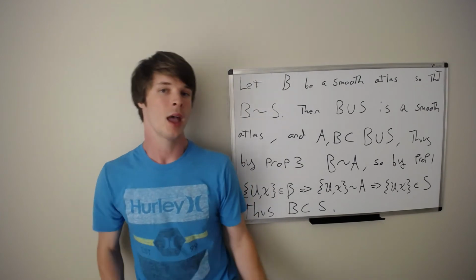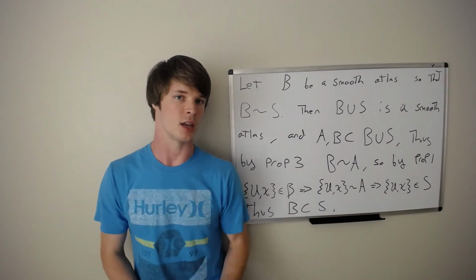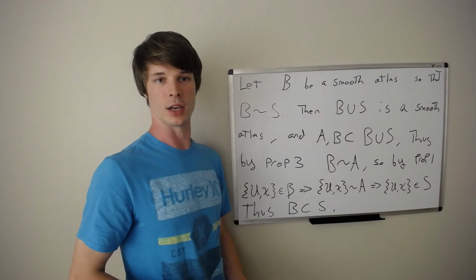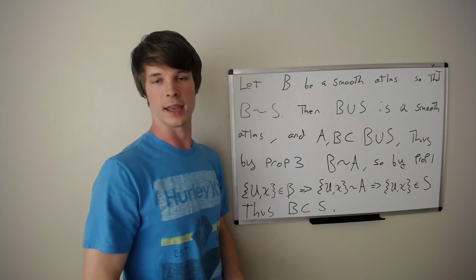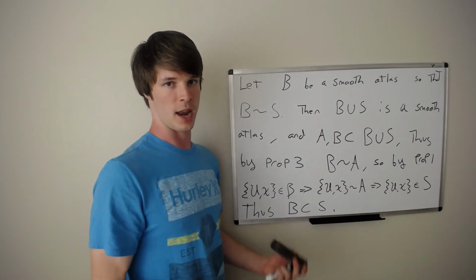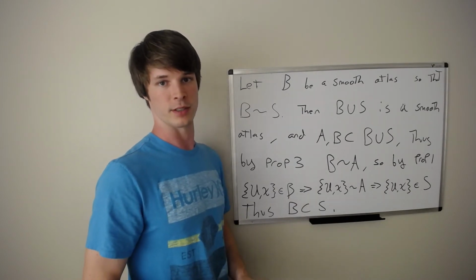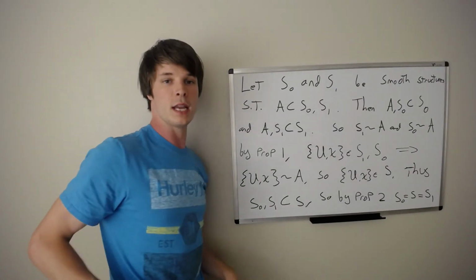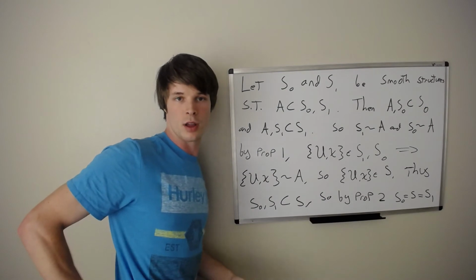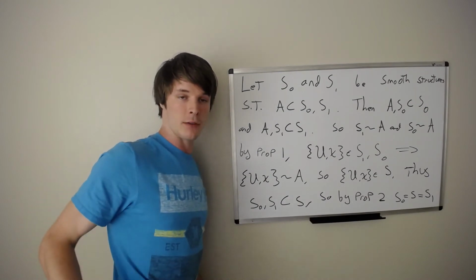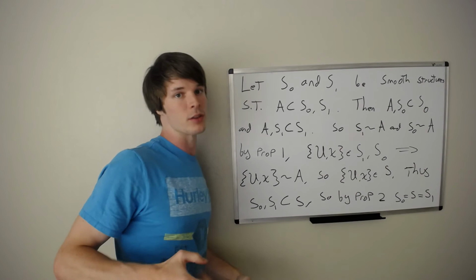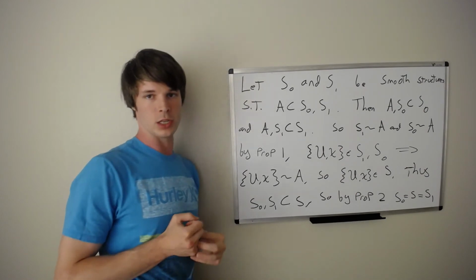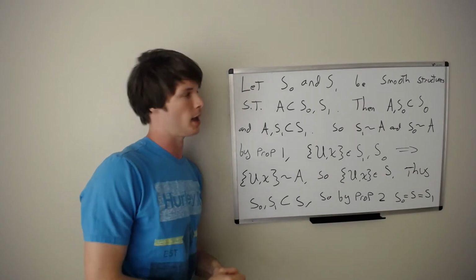I've got to show you that this S that I've made is the only S that is built this way. If I constructed a second smooth structure that contained an atlas, then those two smooth structures would have to be the same. So that's what I'm going to justify to you now. So now we're in the home stretch. I need to show you that this smooth structure S that I have constructed contains A, is a smooth atlas, and furthermore, actually a smooth structure. Now I need to show you that it is the only smooth structure that contains A.